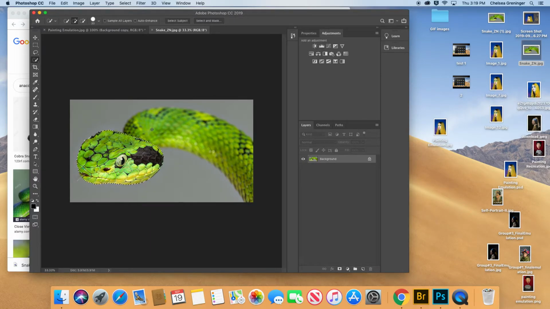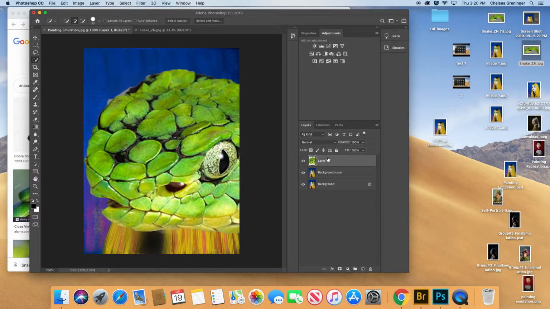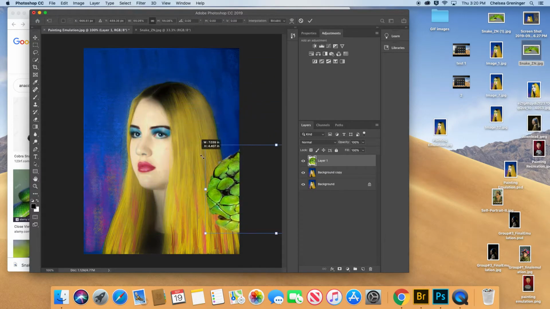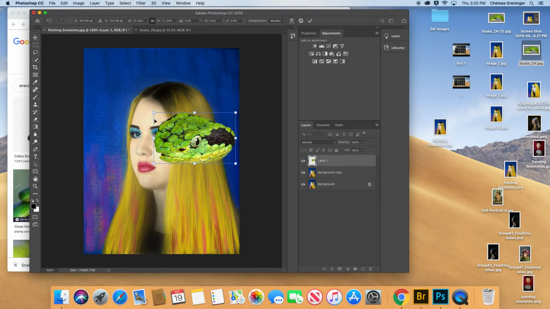Okay, so I've just selected the head, and now I'm going to hold down Command C, which stands for copy. I'm going to go back to this face here, and I'm going to hit Command V, and then click OK. And I've got my snake head on there. It's huge, so I need to shrink it. So to shrink it down, we transform it. And to transform it, we hit Command T, and that puts a box around it. Then we can grab that box, shrink it down, and move it.